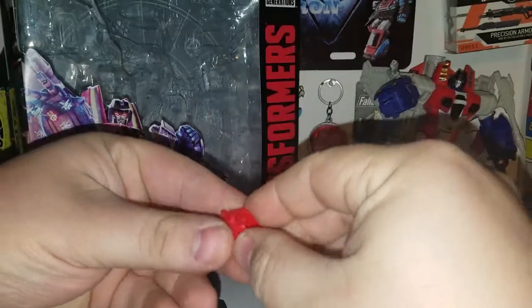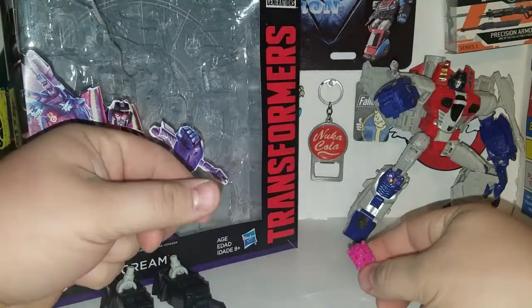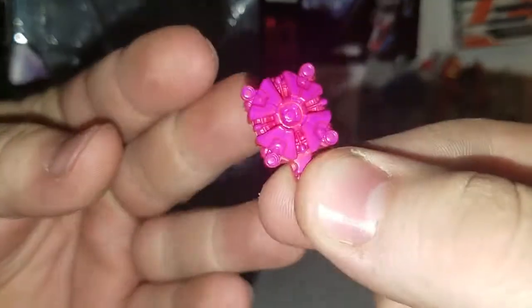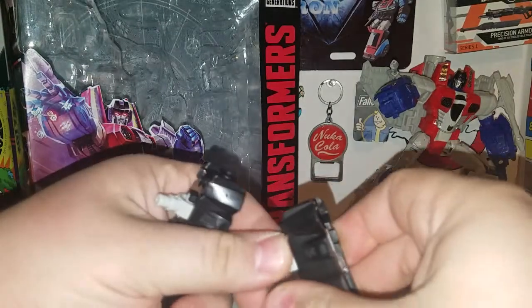A lot of people were like, oh, this is the Prime Armor Power Prime Master. This ain't a Prime Master. This is the Enigma of Combination. So, it's cast in a reddish-orange plastic, painted over purple. Pretty cool looking. Comes with that, and the hand gun things for Starscream.